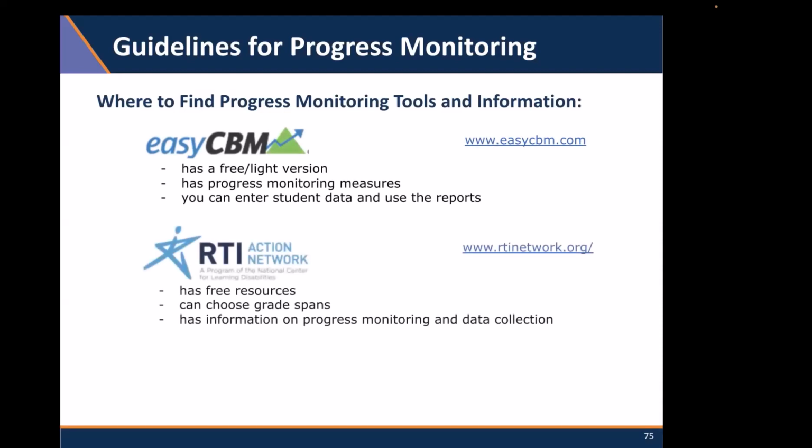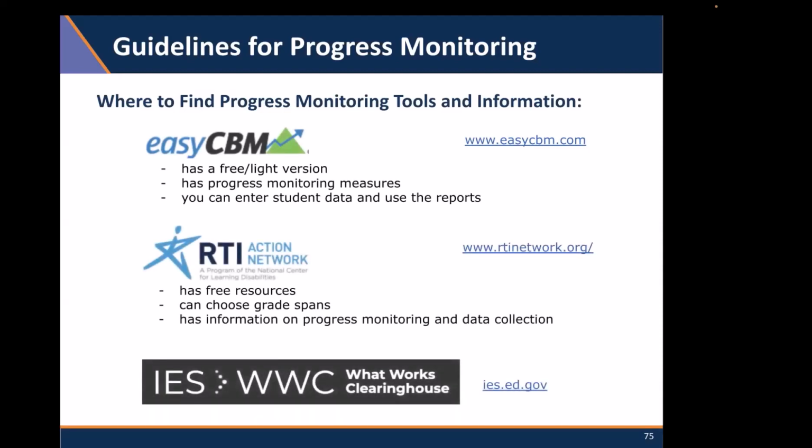These are some resources for you. We have Easy CBM. This is a free version. It does have progress monitoring measures. You can enter student data, use reports, everything like that. We also have the RTI Action Network. This has some free resources. You can choose the grade bands, and it has information on progress monitoring and data collection.